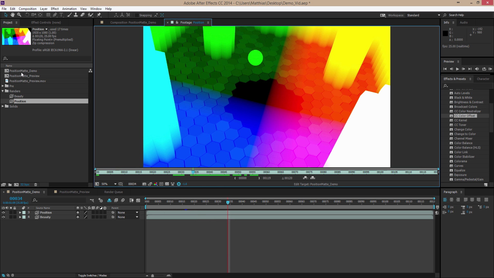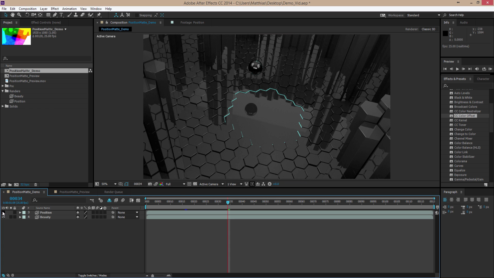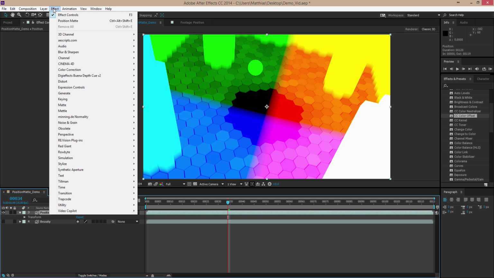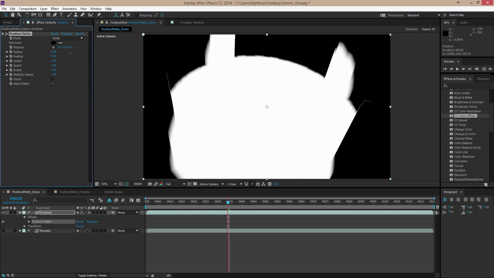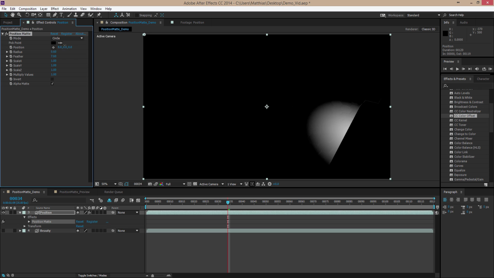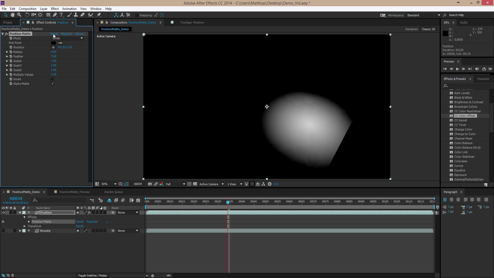If we go into our demo scene, we've got our position. So if we select our effect, let's get our position mat, apply effect, Tillman position mat, you can see we get a circle. Now, basic controls here are we can scale this, feather it, move it around, but we'll go through the different modes first and then we'll jump into looking at what each of these parameters does.